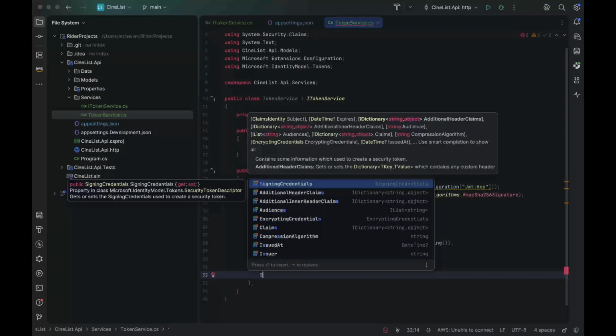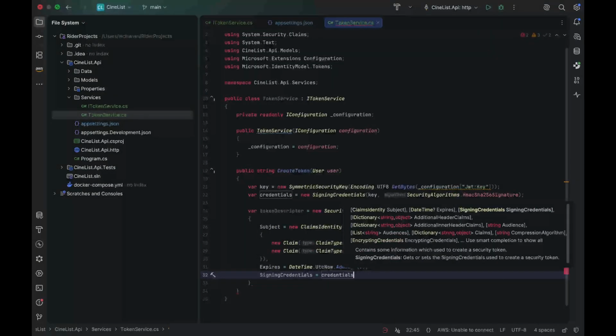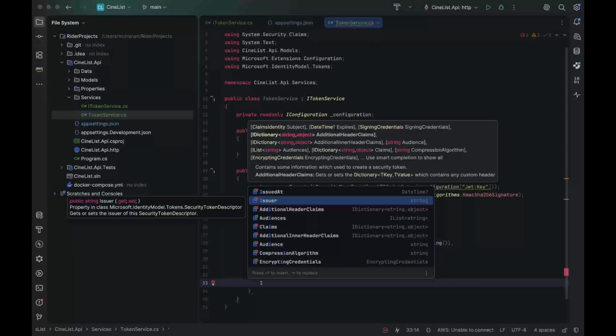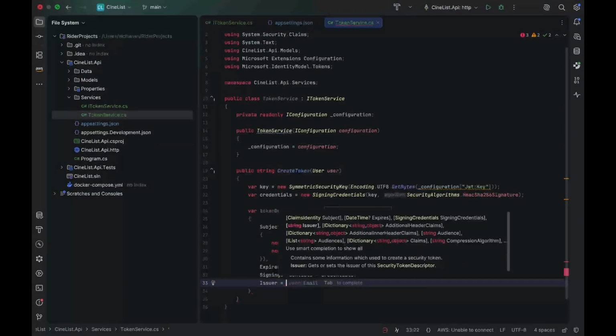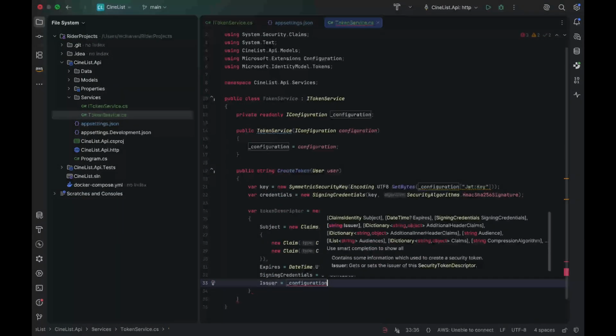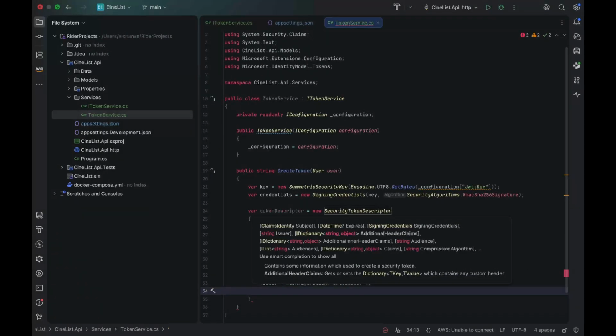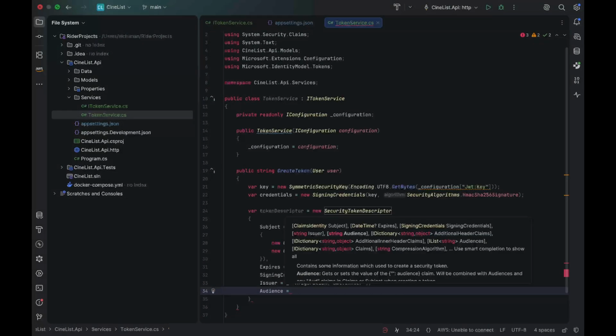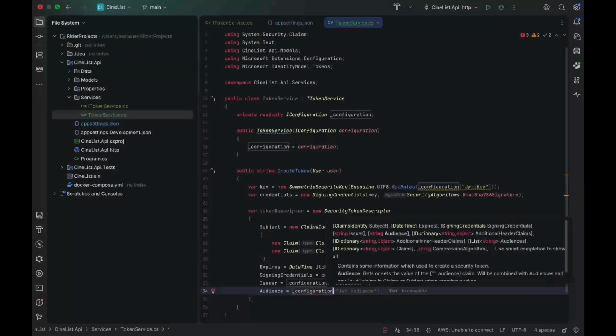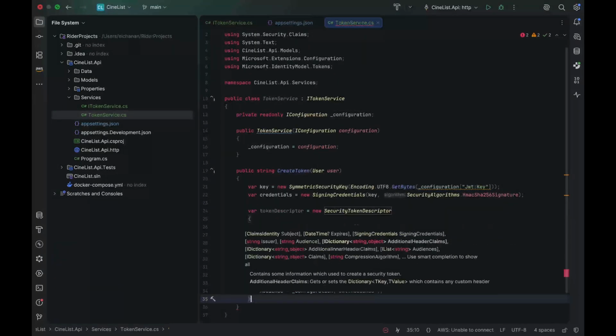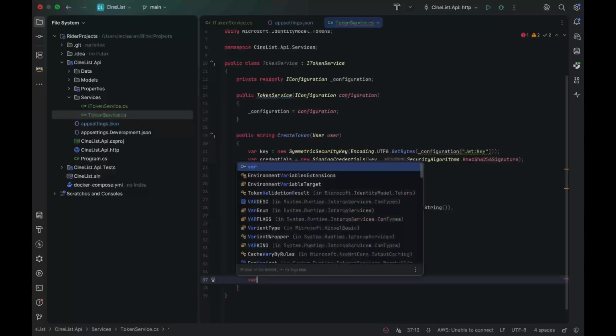Next, for the signing credentials, we'll just add the credentials. And for the issuer, we will add from the configuration the JWT issuer, and the same will go for the audience. So we'll just use the configuration for the audience, and that's it.